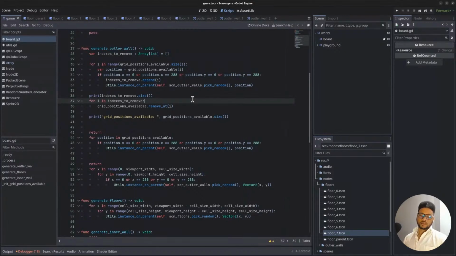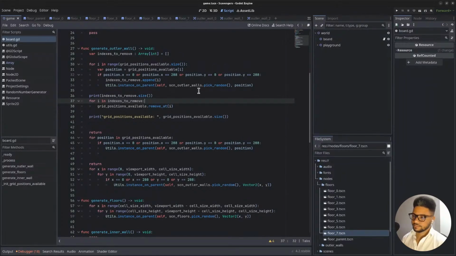Oh, I see why. Because we are making the same mistake that we did before. We have indexes to remove, but as we are removing them, the positions are being changed. So if I remove the item on index 5, the item that was 99 will be 98, and what was 40 will be 39.